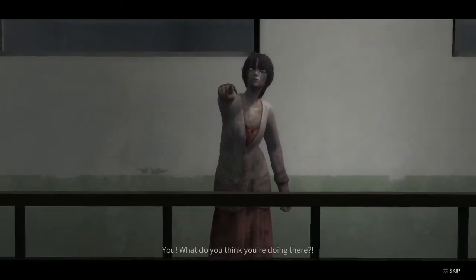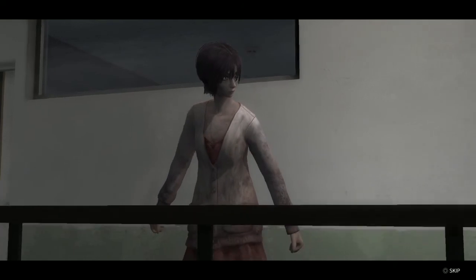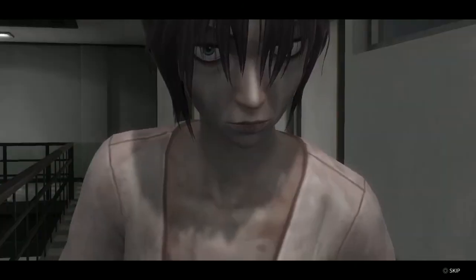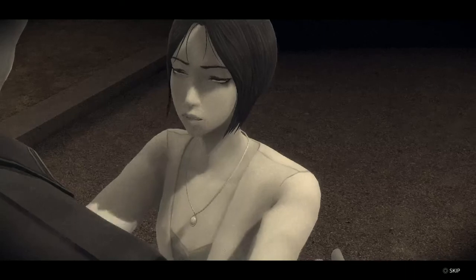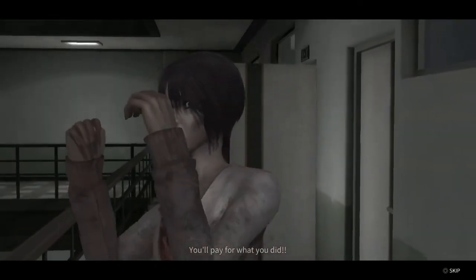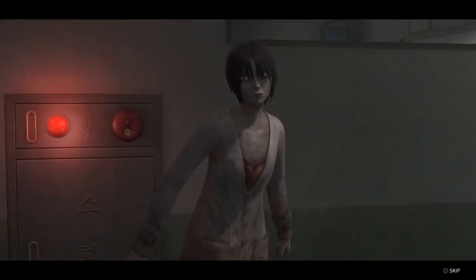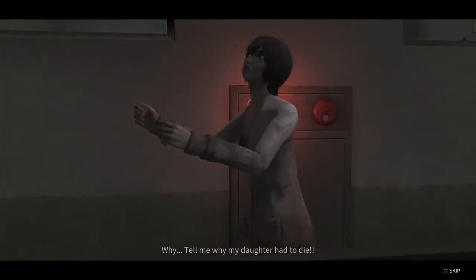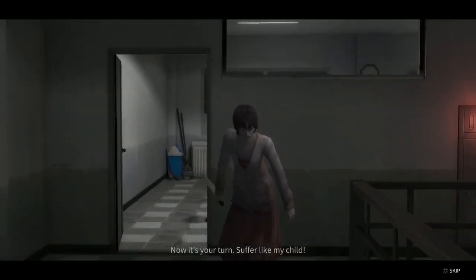Hmm? You! What do you think you're doing there? Nobody ever escapes this school! Die! Let me through! I must get in! I'm begging! My daughter's in there! Let go of me! No! You killed her! You killed my daughter! You'll pay for what you did! You're just like them! Why? Tell me why my daughter had to die! It's your turn. Suffer like my child!